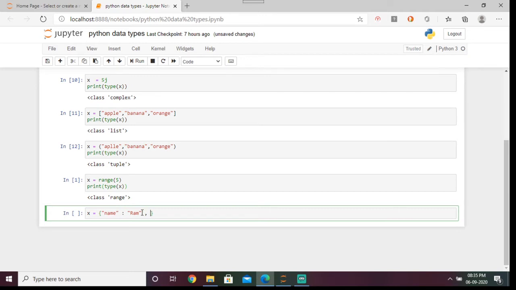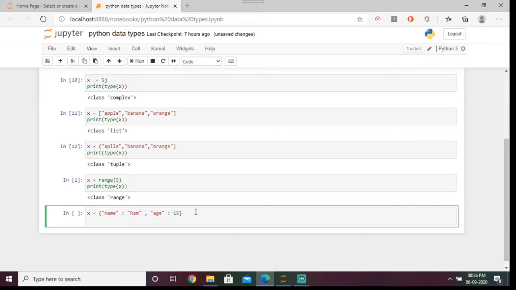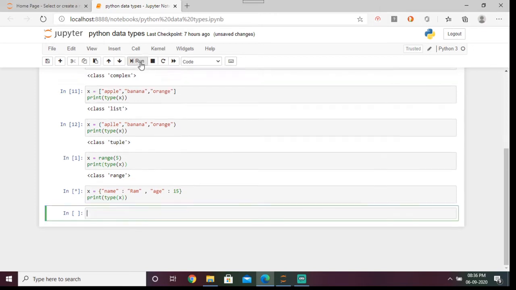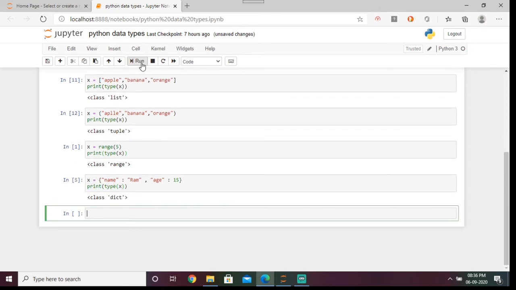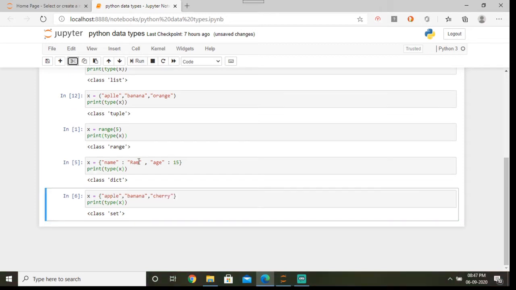That is again in quotes, age, and age 15. It's just random. Now we have to put the type function for this. So print type x. Let's run this. As you can see, it's a class, that's the type dict.